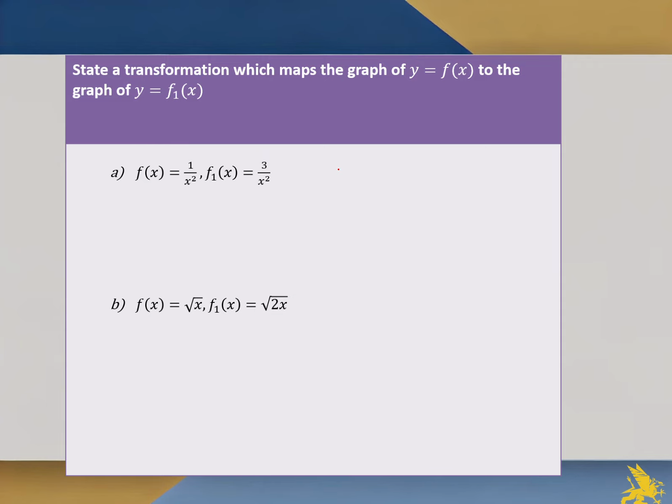So realistically, that would have been 3 on the outside and 1 over x squared. So that means whatever my y was worth before, I have just wanted to times it by 3. So that helps me because it means I know what is occurring and what is my scale factor. So I've got 3y, which means I've got a vertical dilation by a factor of 3 from the x-axis.